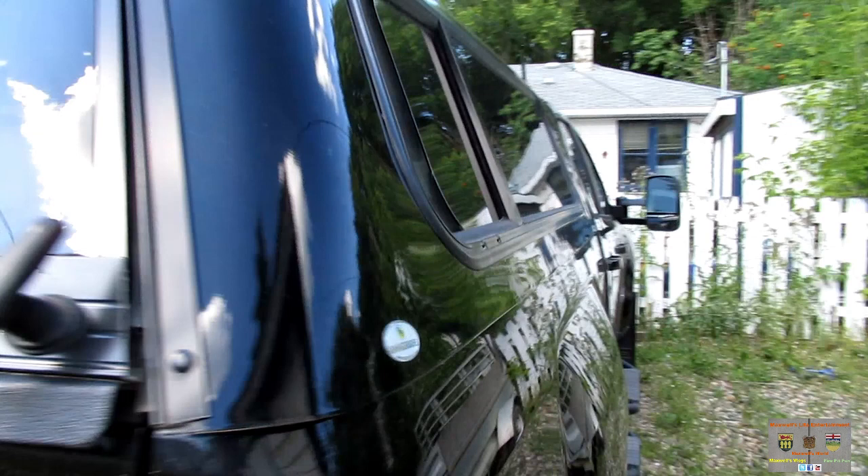It looks like I'm going to have to take it back to the local place that sold it to me, and then they ship it to the topper manufacturer. The topper people look at it and say yay or nay — if they say nay, they send it back and I have to deal with the paint peeling on my own. That should be covered under warranty, and if they say yay, they repaint it and ship it back to me.